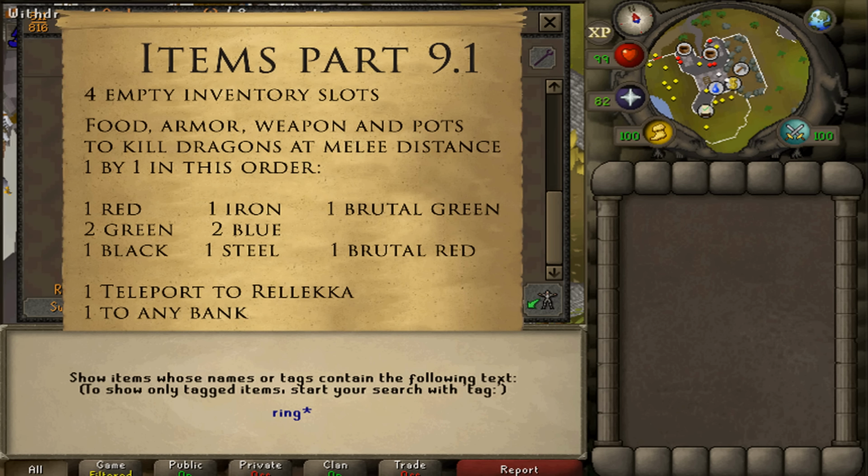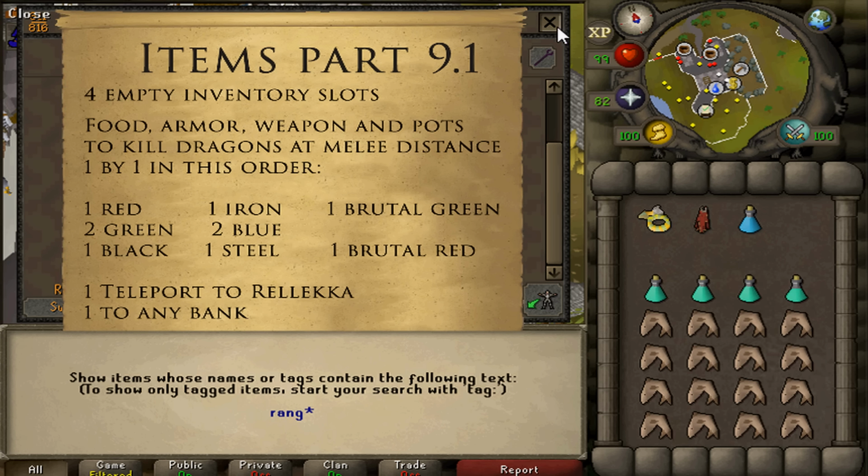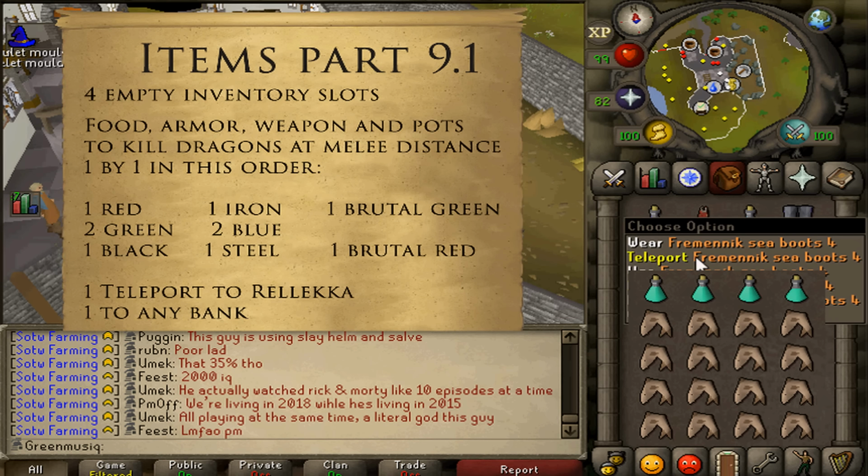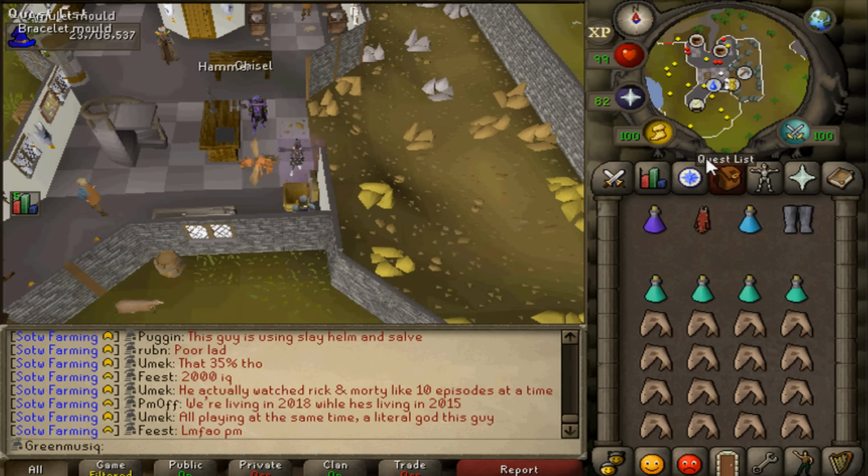And the dragons that you are going to fight are on a ship, so you are able to use melee or ranged. It is all up to you what you want to use. After we have defeated a steel dragon, which comes after the brutal red dragon, I think, we are going to teleport away and go to the bank, because that is a checkpoint. So first, let's go to Rellekka.